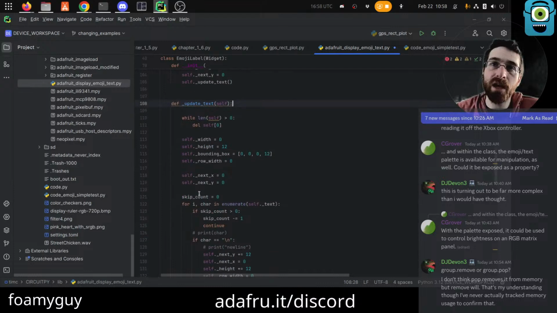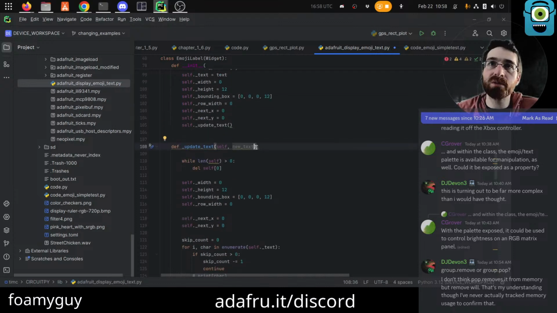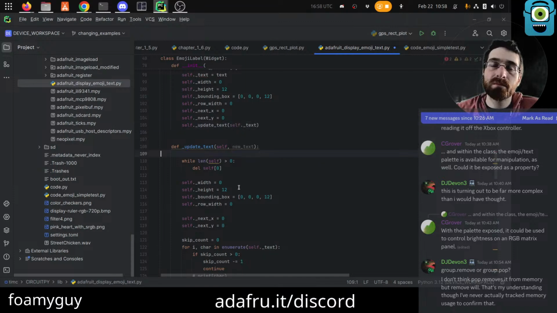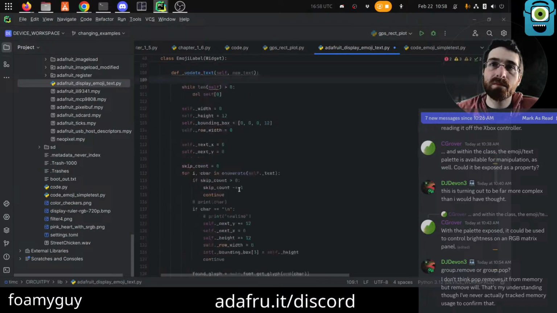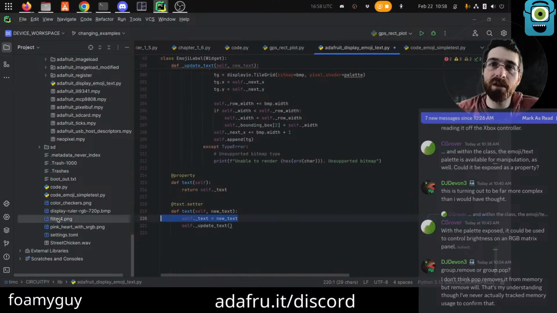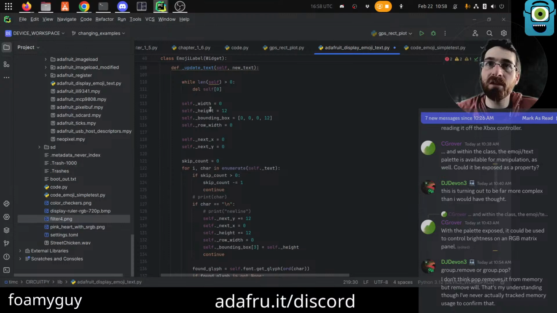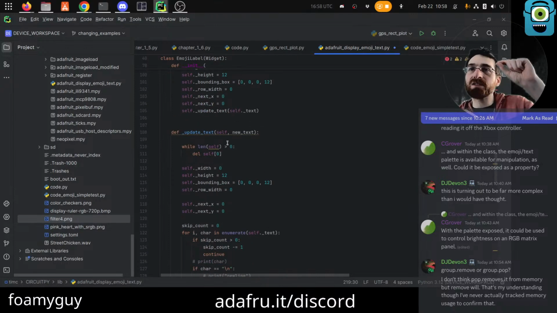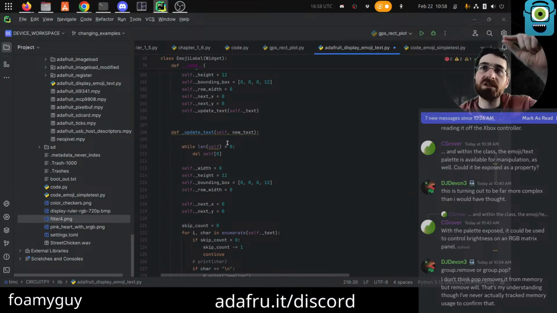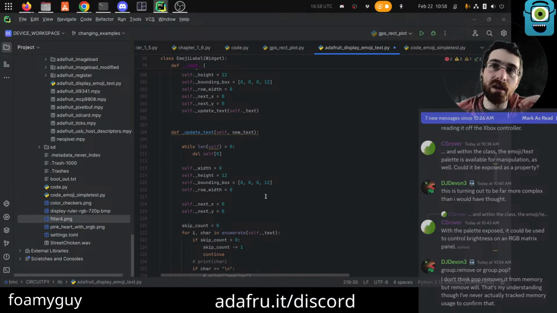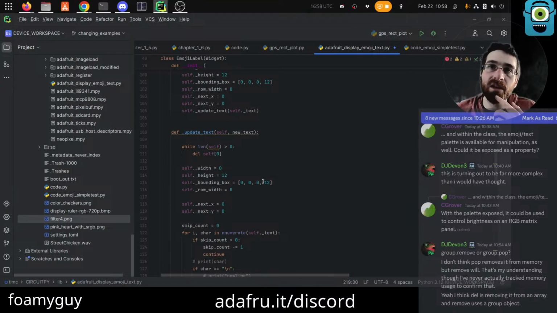Let me think here. So actually, maybe this should take new text. I think this actually should probably take new text. And I think in here we should not update this, but instead we should pass it. Opposite of what I said before, but now I have a need for it. Now I think it makes sense because we want access to the new text and the old text. We need two variables. That way we can compare the new text with the old text and not waste time and effort on characters that are the same, hopefully.